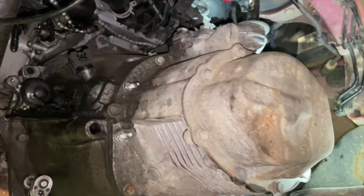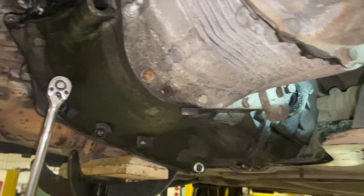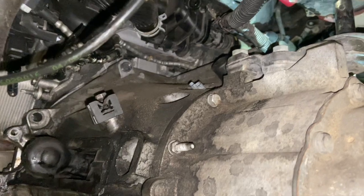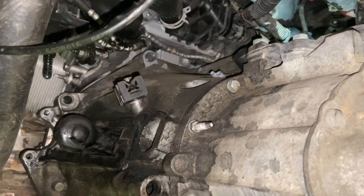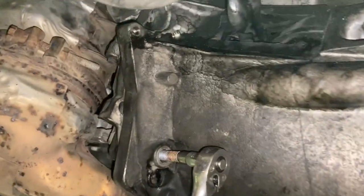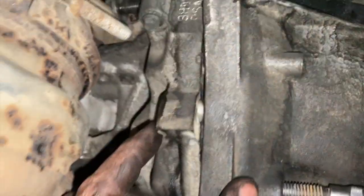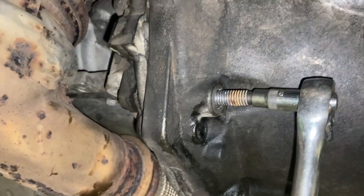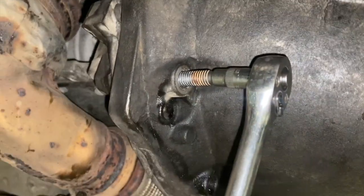Nice, that's got the gearbox back in, so it can be a little bit awkward. You just have to try and lift the diff up there, and just give it a little bit of a wiggle as you're working it in. You could take that stud out of the top if you were really struggling, but it's not too bad to do. As soon as you've got it butted up and just worked in, it's worth getting one bolt in and giving it a light nip up just to pull it in so it doesn't fall back.